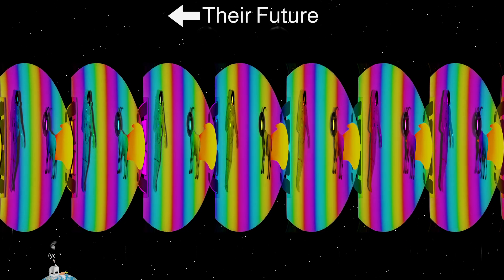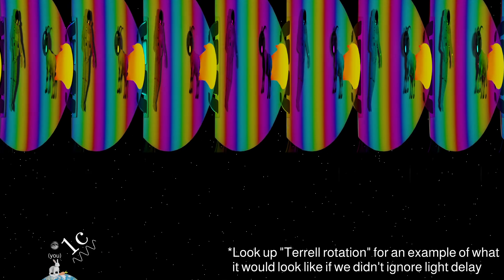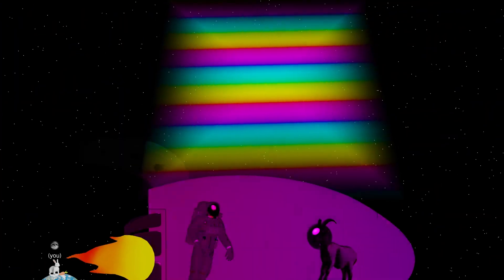If we add an infinite row of these spaceships, you can look left to see the future, and look right to see the past. Not the whole past and future, just the past and future at these individual points. But still, in a way, you can see time. Granted, you're not actually seeing time. This is just how the present is in your reality, and we're ignoring the time it actually takes for the light from all of this to reach your eyes. But in a similar way to how an object's speed of time rotates into their speed of space, it seems like their events in time get rotated into space as well.